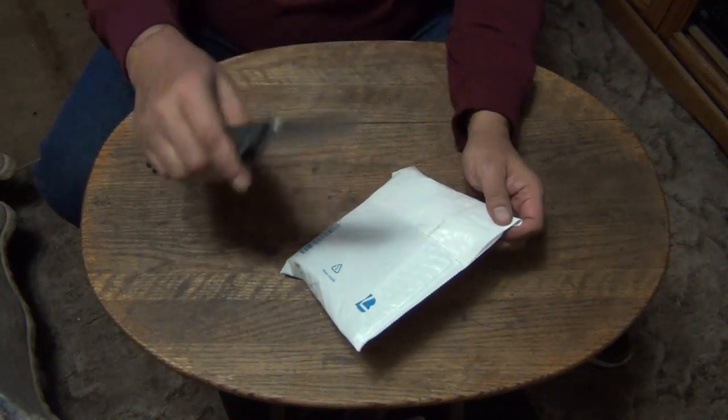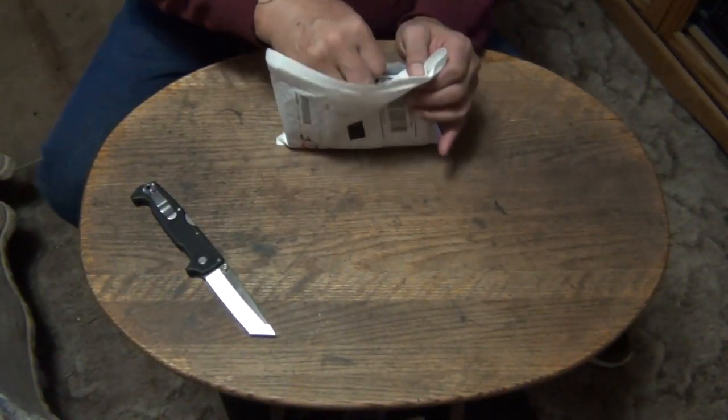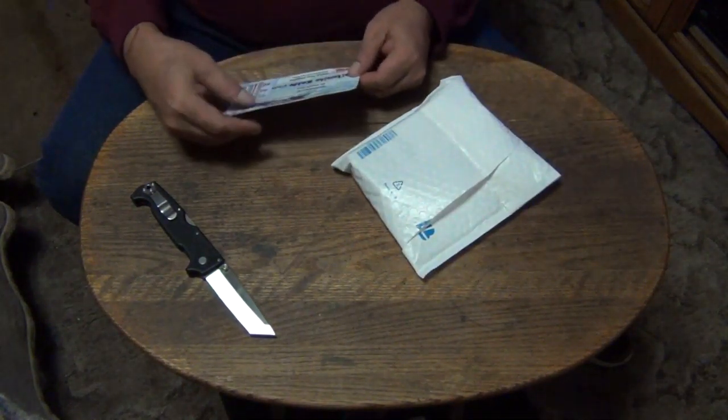Doing the opening today, SR1 light. Super sharp. Let me see what Atlantic Knife's got for me.